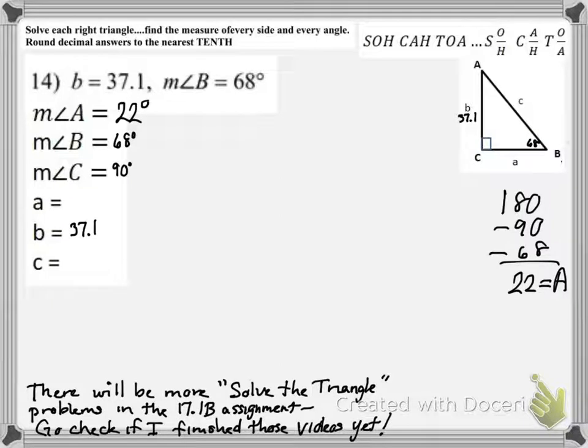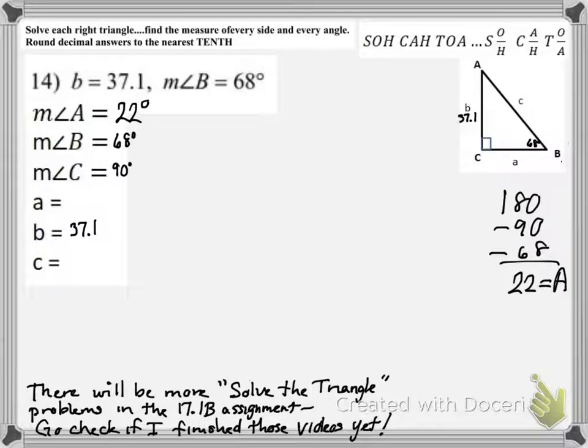That's not a rounded off number. That's an exact number. If I wanted to use it for future parts I need to work out, I could technically do that. But just in case I subtracted wrong, I always have a general policy. Use the original given numbers if you possibly can. So even though I know that's true, even though I put that in my answer blank, I'm not going to put it on the triangle. I'm not going to think about that if I can manage to get by without using that.